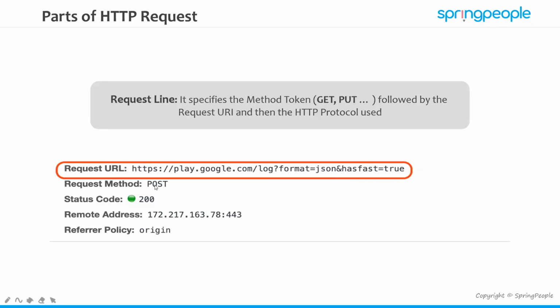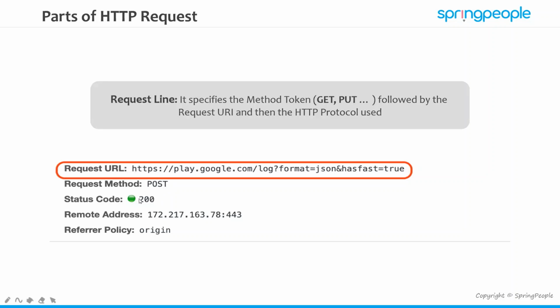Request method is equal to POST. This is where we define what kind of operation we are trying to perform. Basically we map it to database operations. For creating something in the database, we have POST. This is a general term, and the implementation of POST can differ, but generally on the database side, POST is equivalent to creating something or an insert statement.